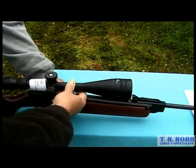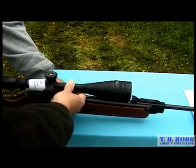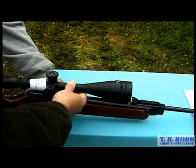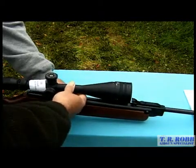Normally we would remove the back sight anyway because this just gets in the way. Remove the back and the front sight. We've checked that this will give us the correct eye relief, which is 2 to 3 inches from our eye when we hold the gun normally.